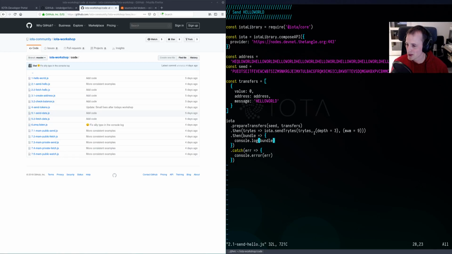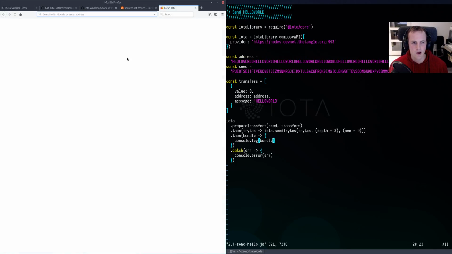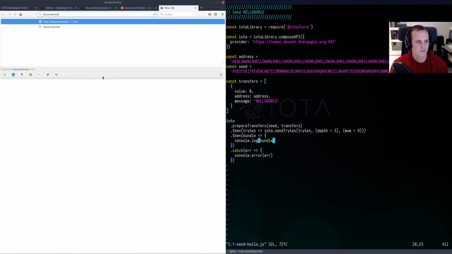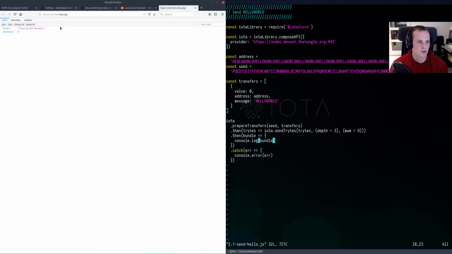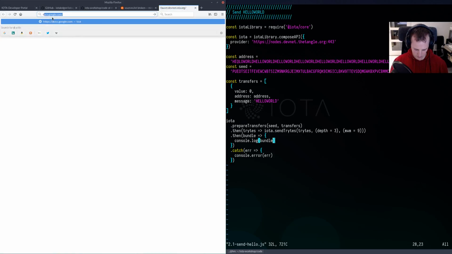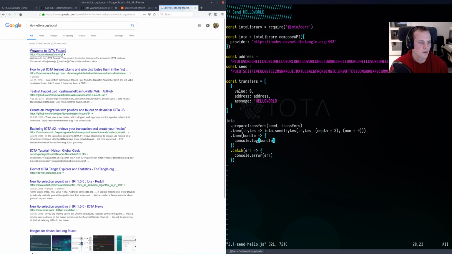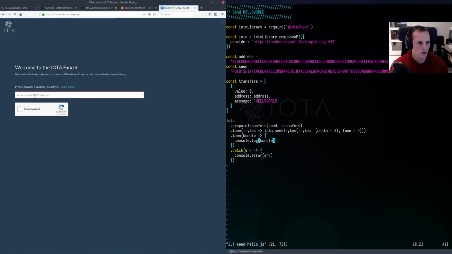If anyone wants to test on the testnet, by the way, and needs some tokens, there is a faucet. Faucet.devnet.iota.org. Here it is. So if you have an actual address where you want some IOTA on, you just enter the address right here.